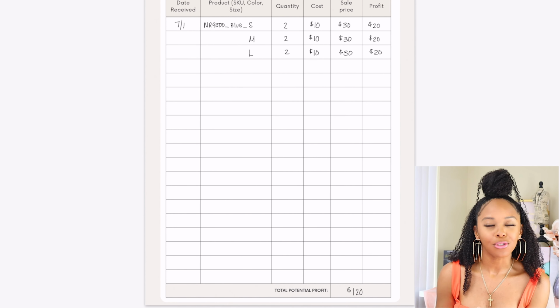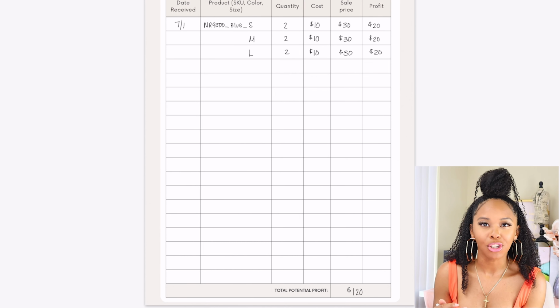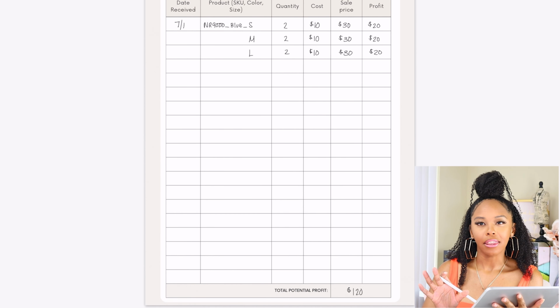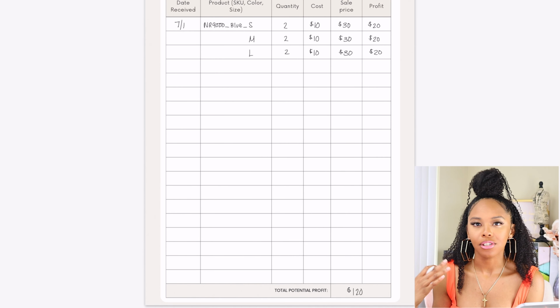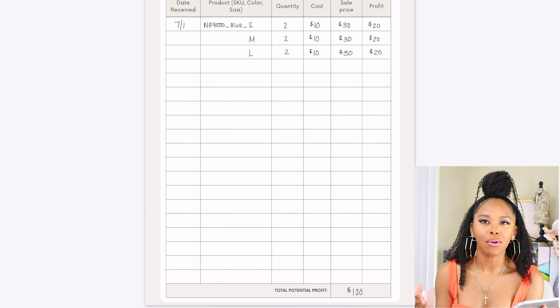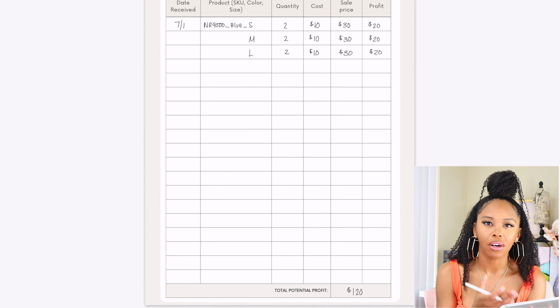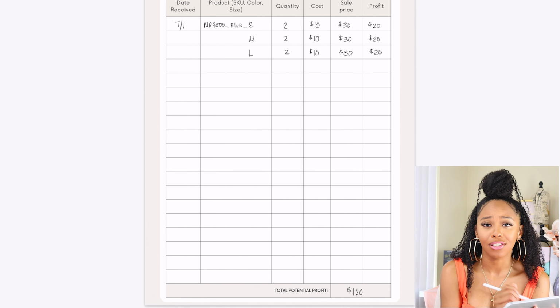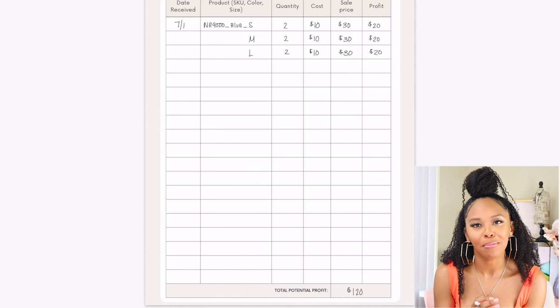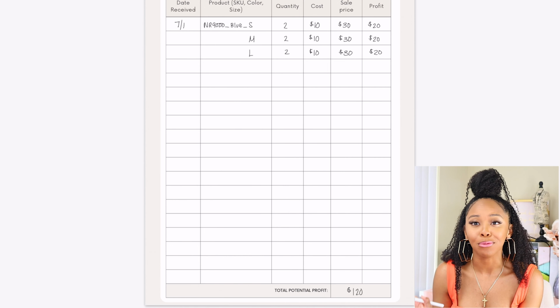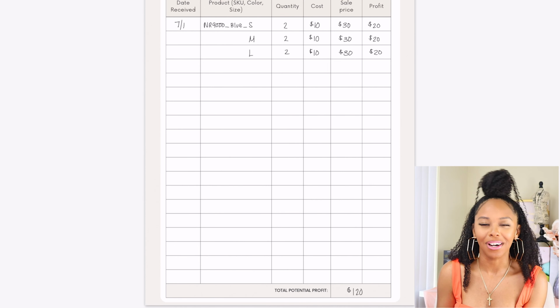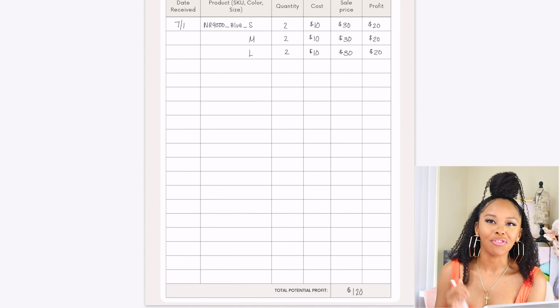So you will go through and just write down all the styles that you have in your inventory, write the date that you received it, and then let's say in like 3 months, so I put on here July 1st, first date that came to mind, but let's say we're now in November and you still haven't sold through all these styles. I can see, okay, I've had this since July and it's November. Let me go ahead and mark this down so I can push this out and get rid of it. You don't want to sit on inventory too long. But that is your product inventory tracker.